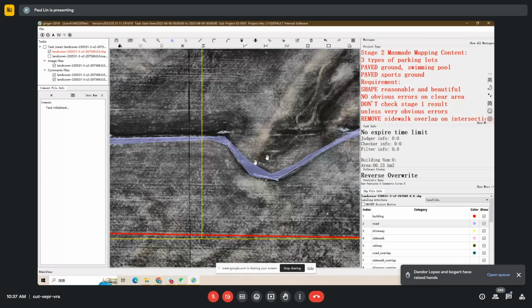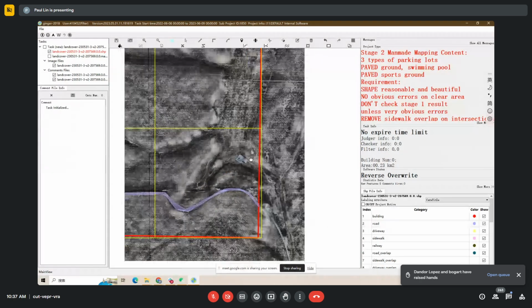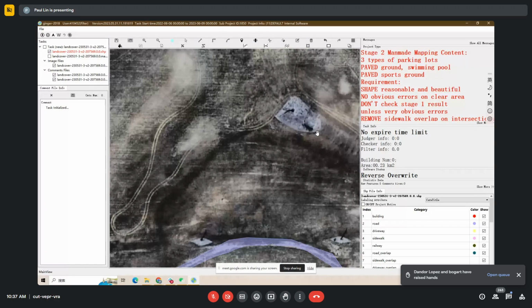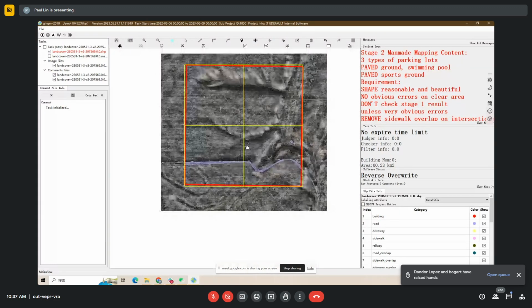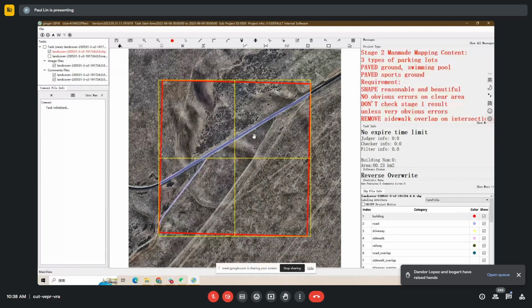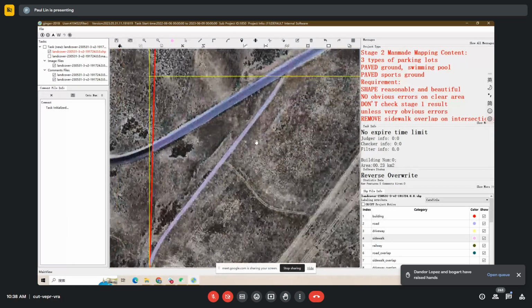On the filter side, if you see anything like this, and this fake payment, if this is fake, yeah, I think this fake payment, just remove it. All right. This is not sidewalk, fake sidewalk.